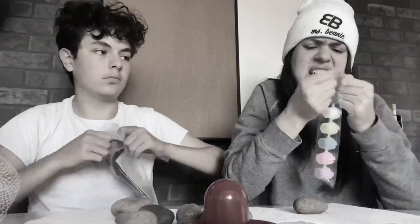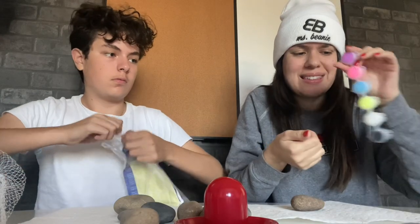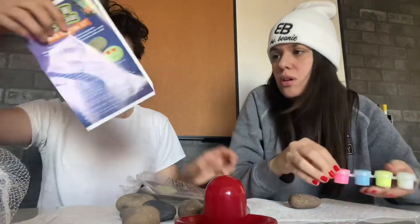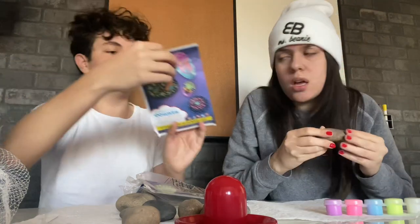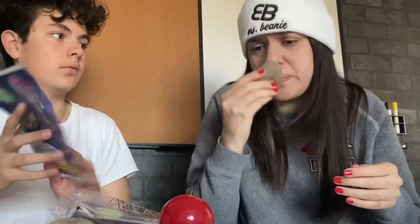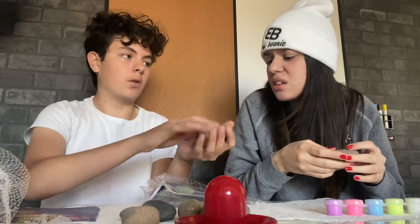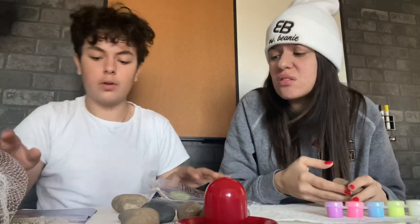So where are the brushes? In here. Nice, this is cute. How do I open the paint? What is this? It's a manual. Oh, it says rinse the rocks. We'll just pour water on it. I know, it smells bad. I know we have to rinse it because it's powdery and stuff. We have to rinse it.